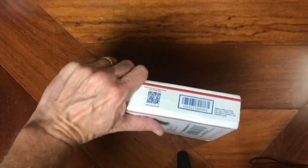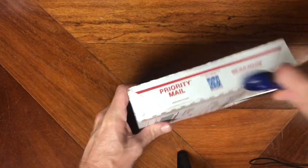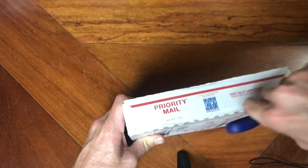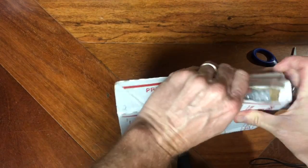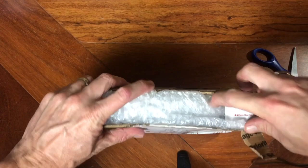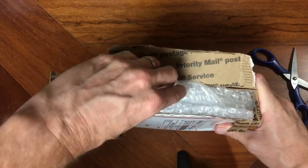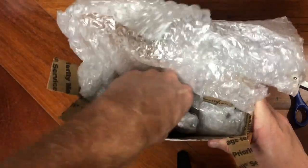Yo, yo, yo. How's everybody doing? Another Lunchmade scoop. Gonna bust into another box right here. I don't even know where to get started on this thing. How do you get started on this thing? Well, we'll just go ahead and put a little slice right on in there. And go ahead and pop right into this bad boy for you. So we got some nice packaging in there, just to make sure nothing gets damaged. Because we know that this is going to be the gnarliest pack we've ever seen.